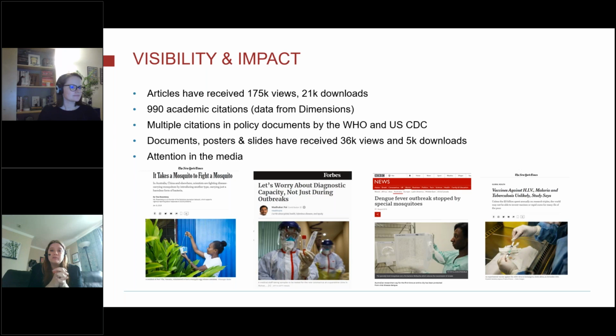Visibility and impact is very important. We want to make sure the platform is viewed globally. Readership is very important to our authors. So here are some statistics around downloads and views, and where things have been cited. And it's been very exciting to see some of this research even before it has passed the full peer review process, very similar to the preprint discussions we've had in the time of COVID, seeing these news outlets pick up pieces that have been published on the platform.